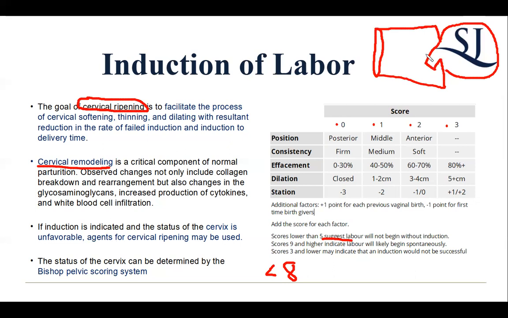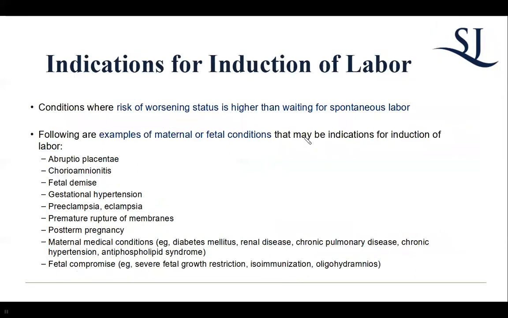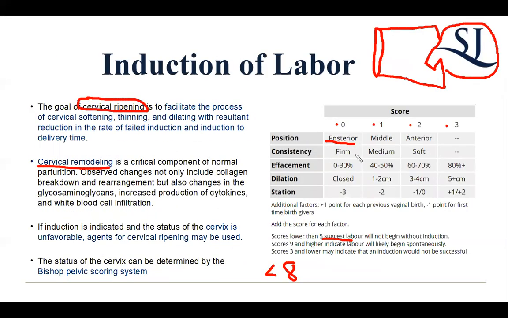The cervix starts out kind of tucked in the back, facing posteriorly. If you want to think of it one way, it's kind of facing the spine almost. So that's why your position starts with posterior. That's a non-laboring cervix. It's not remodeled at all. So it's tucked in the back. As such, the consistency is firm. It's not softened at all.